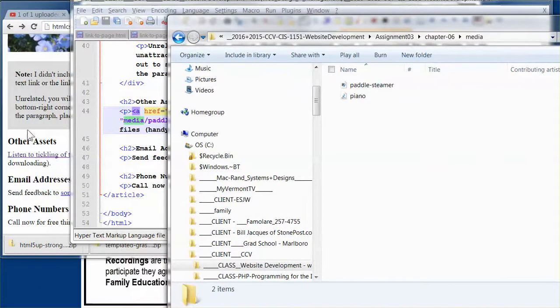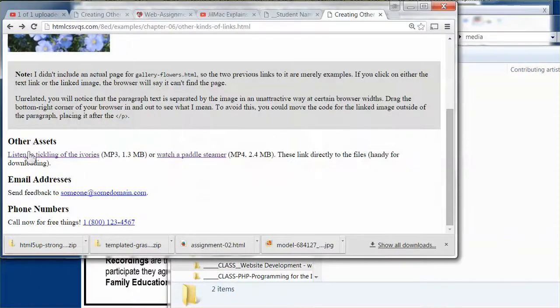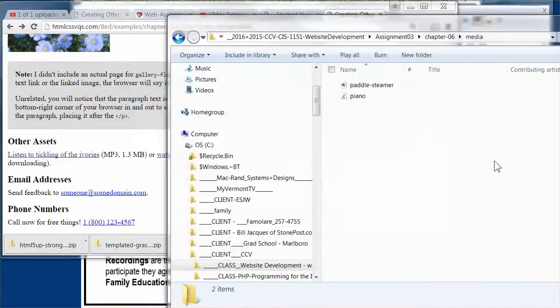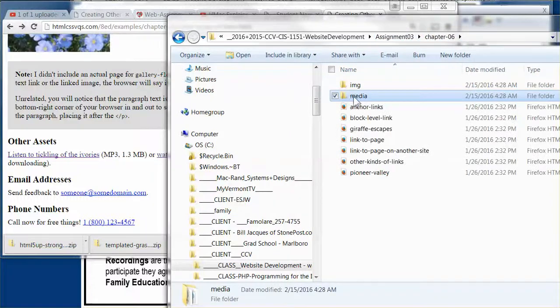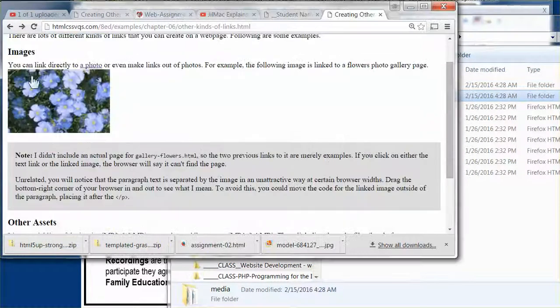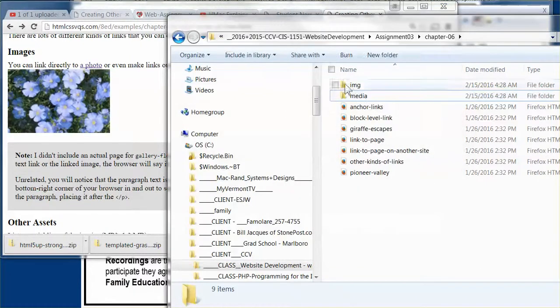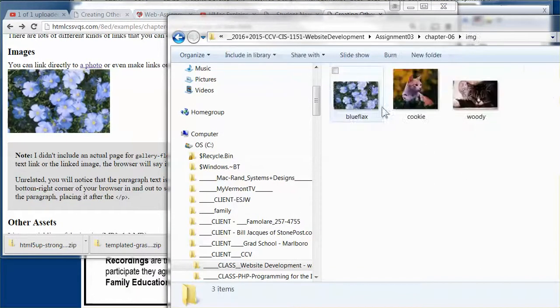So those are just some hints. If you upload it and you look at it and you click on this and nothing happens, it's probably because you haven't uploaded this media file. If you don't get the image, then it's probably because you don't have that image in your image directory, that you haven't FTP'd it up.